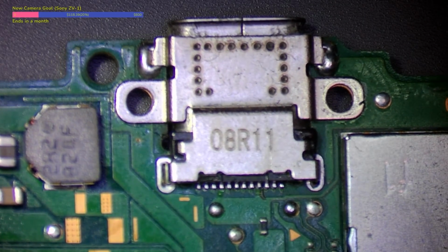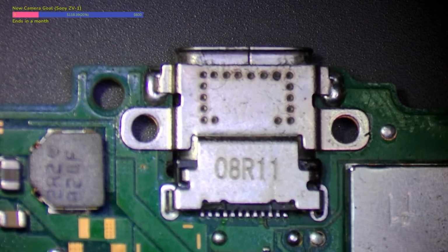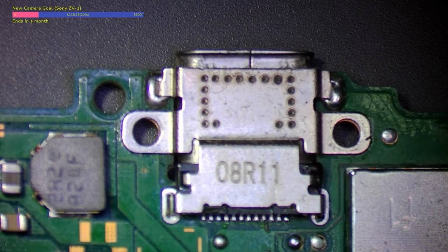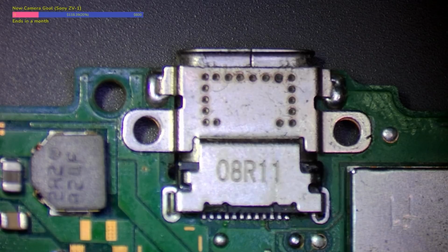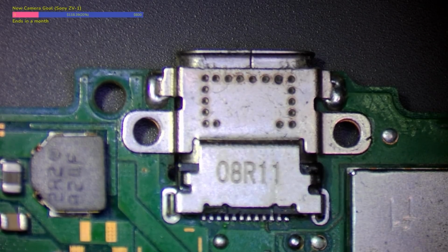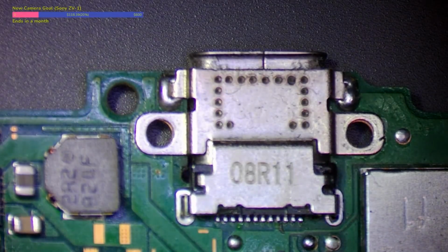Oh no, this hasn't come in under warranty, mate. It's coming as a normal job. It's an existing customer, but it's coming as a normal job. I'm wondering if someone's attempted another repair on this, and then it's come back to me because they couldn't fix it. Maybe, I don't know. But that's why it's not recognising a charge port.